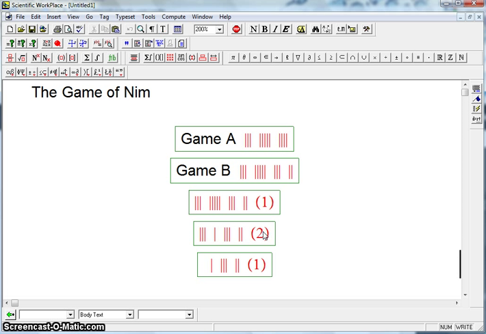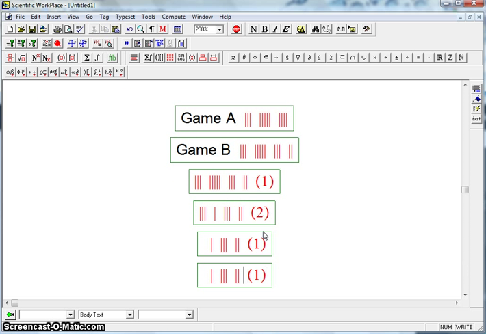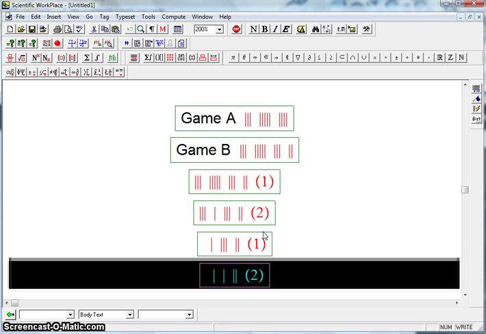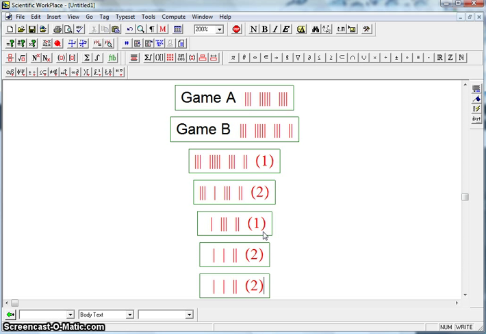Okay. So what's player one going to do? Maybe player one would take all but one of those and leave that for player two to play with. Well, player two's in a very good situation here. See if you can see it. You can pause the video if you want. Player two can take both of these guys and leave that for player one to play with.